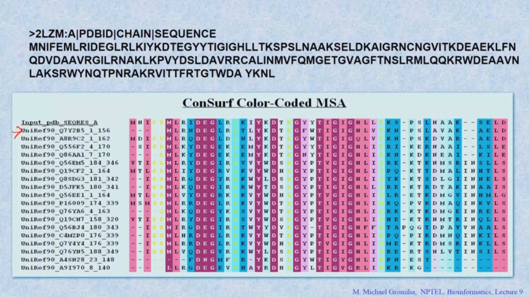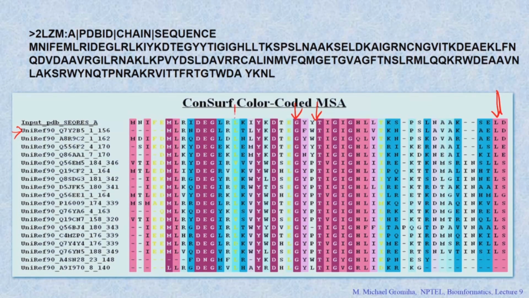From this one you can see different colors. This makes it easy to identify the residues which are highly conserved or highly variable. If you see these colors, can you see which residues are highly conserved, which color? Magenta. This is L, this is T, in a dark color. So, the dark color shows these residues are highly conserved. Easily, if you see this picture, you can see there are residues which are highly conserved, and in some cases highly variable.